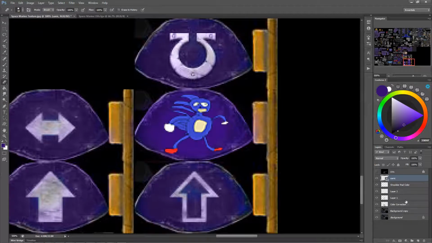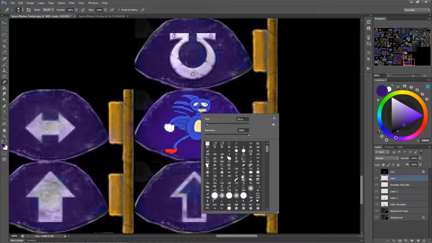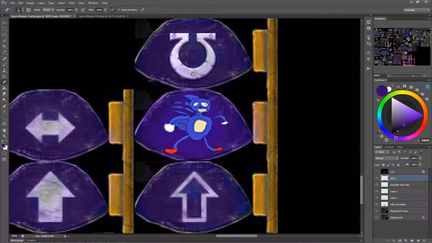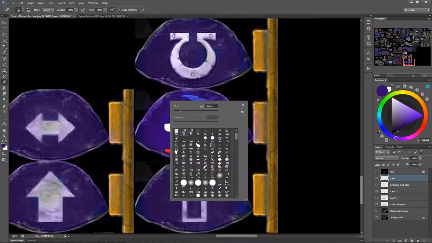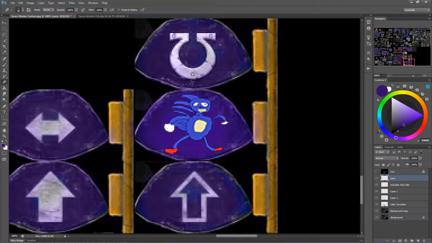Now we're going to rasterize this layer so that we can edit it. I'm going to select a dirty brush. Not that one, this'll do. And kind of erase around the edges because it's not perfect. They've seen battle. Let's lower the opacity, so they've seen battle and the icon's been scratched away.